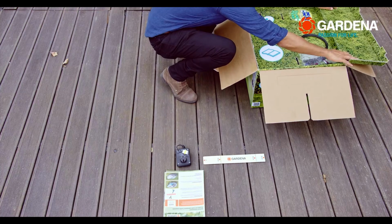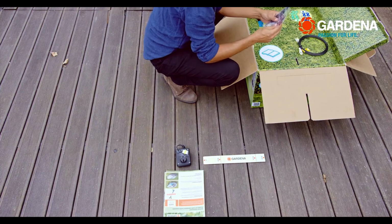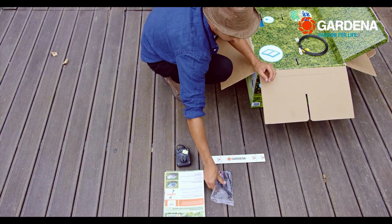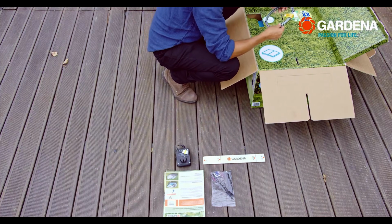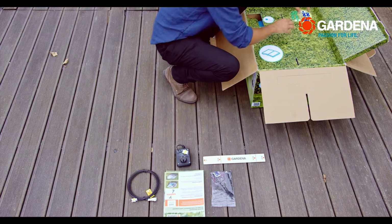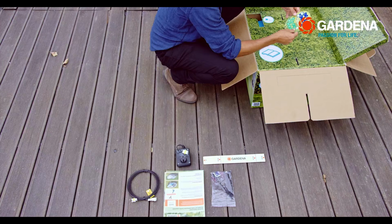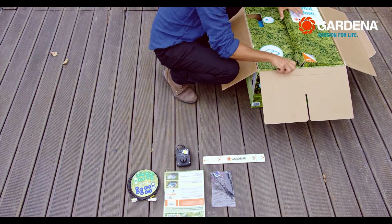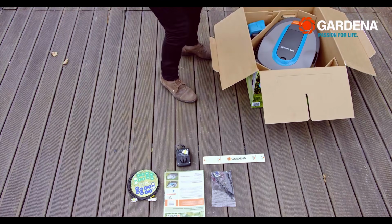In the cover, there are some screws for securing the ground plate, wire couplers and wire connectors for connecting the wires to the charging station. In addition, there is also a low voltage cable and sticker. Finally, the mower is there under the cover.